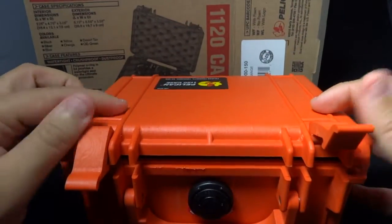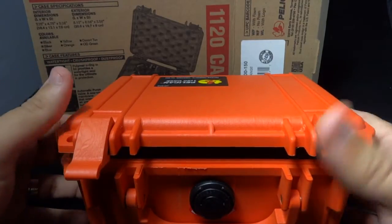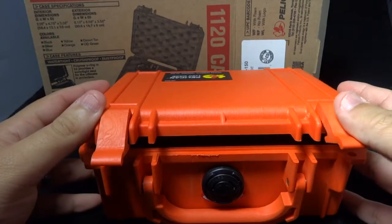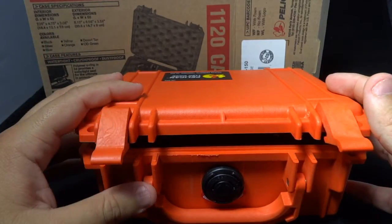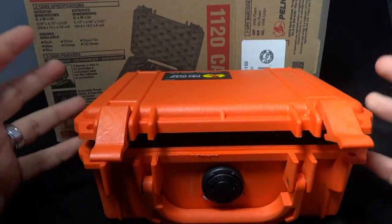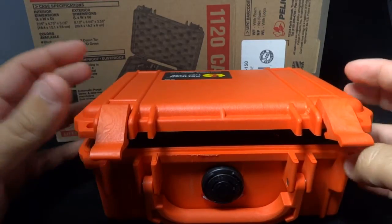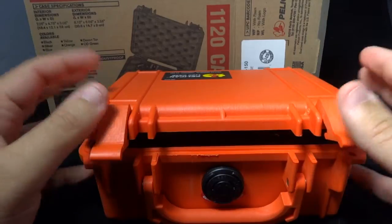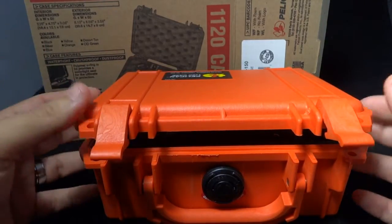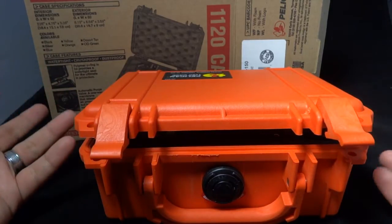This case was a great value. It was only, I believe, between $25 and $27 shipped. I got this on Amazon. I'll leave a link to where I bought it and the item, so if you guys are interested, you can always check that out. What I did with this case is I suited it up for 4 G-Shocks. It's really cool when you're traveling to have your watches really protected, not just G-Shocks, any watches, any electronics, etc.